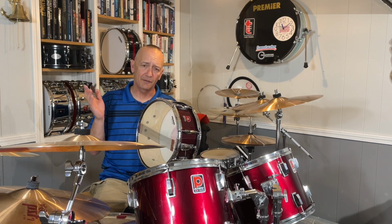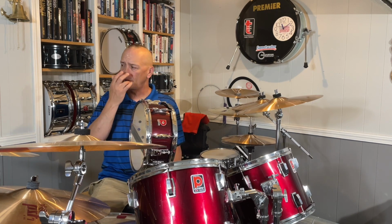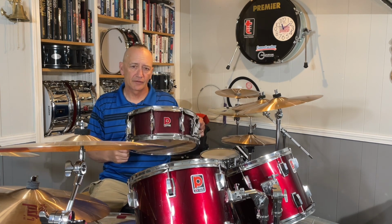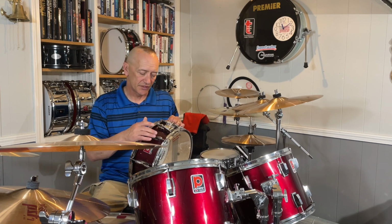Now, if any of you have seen my APK kit, the lugs on this one match. It's around the same year, late 1980s. I believe my APK is from 1988, and so this XPK snare would fit around that same time frame due to its lugs and whatnot.